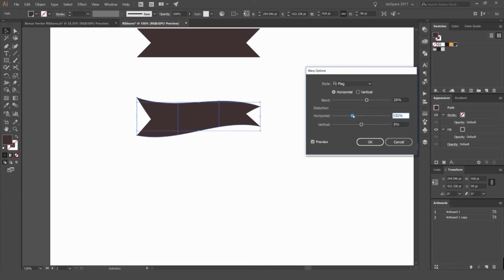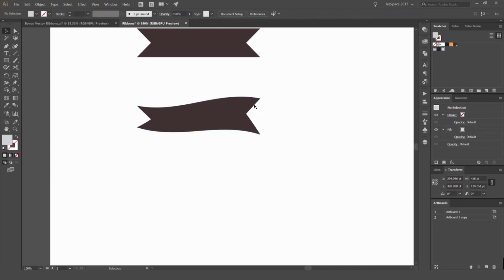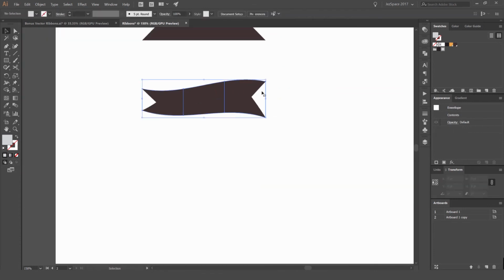So you can see that if you want a bit more, add a bit more distort, add a bit more perspective. Maybe you're doing some type of packaging and you need it to be a certain way. So even that looks nice. So maybe the text will start small and go bigger. That's pretty cool too. So maybe I want to leave that and I'll press OK. And you can see here now we've got this cool shape.